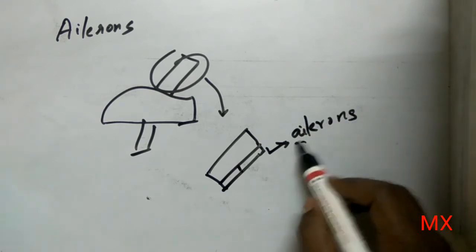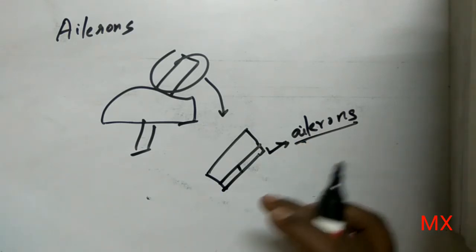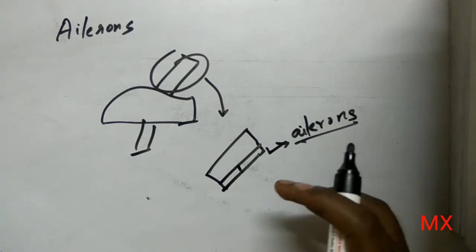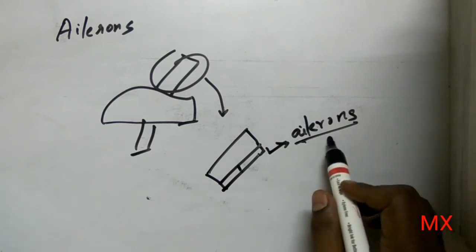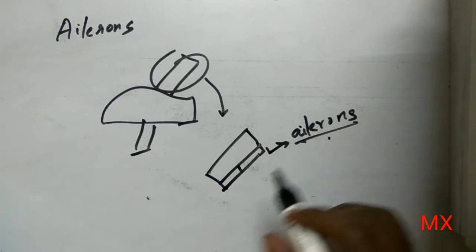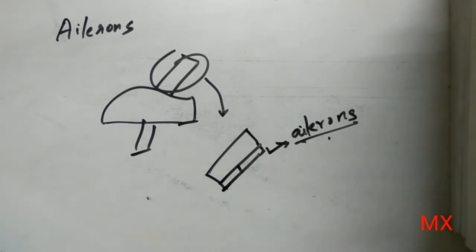Ailerons. This Ailerons is used to adjust. So what it is, when the Ailerons move, the trailing edge also moves. When the Ailerons are moving, the trailing edge is also moving, while the leading edge will remain in the same position. We will be discussing this concept briefly. So you should know where the Ailerons is present in the plane.